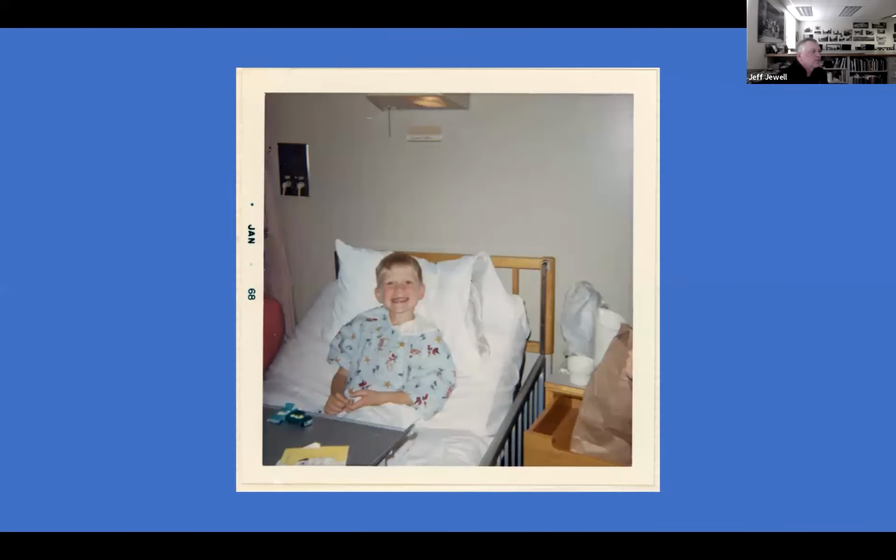I just wanted to do a quick word about processing dates. A lot of things that came back from Kodak or from your developer had a date stamped on them. And this is a processing date. It's not the date that the photo was taken. So I know that's obvious to many of you, but it's not obvious to everybody. So you might say, oh, I remember when I was 6 and I was in the hospital that November in 67. Why in the heck is this picture of me in January 68 in the hospital?